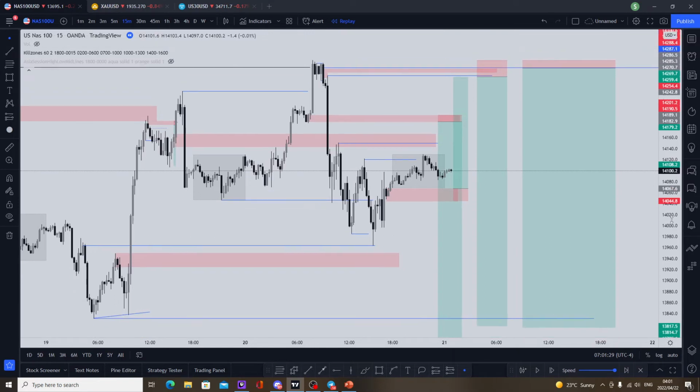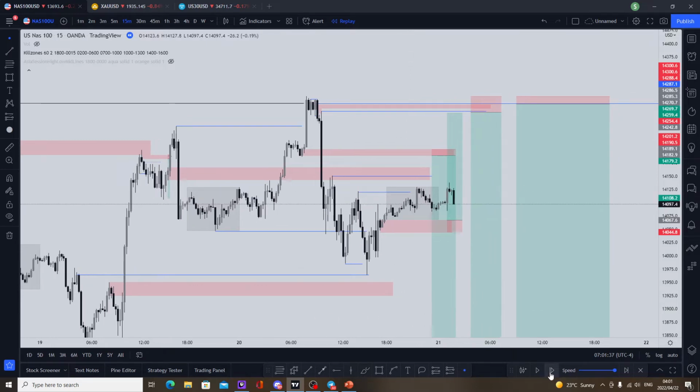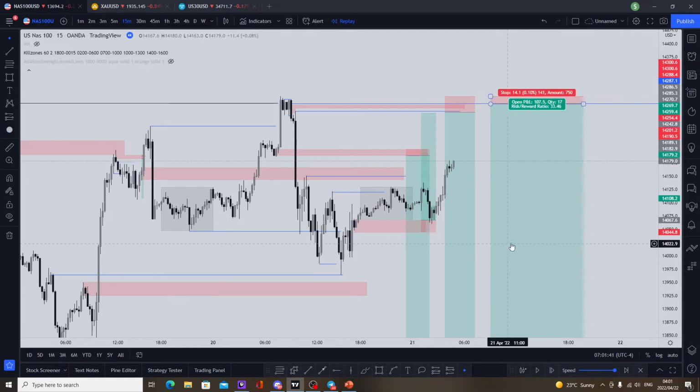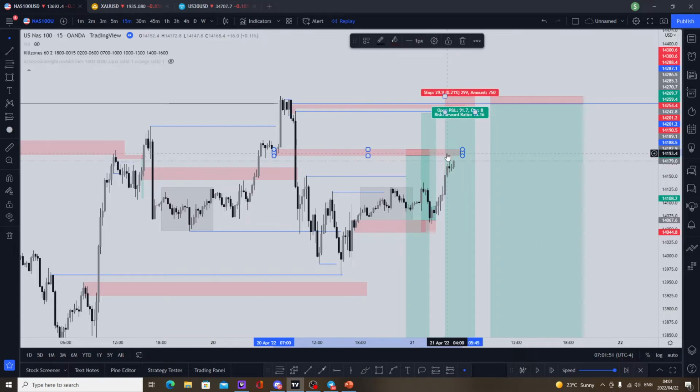Let's see what is happening, guys. I'm giving you the full process and the way I make my decision based on everything. Let's see what happened. They touched us in, and can you see what happened? The market already manipulated this zone. The only area where we're expecting the market to react again is this zone.